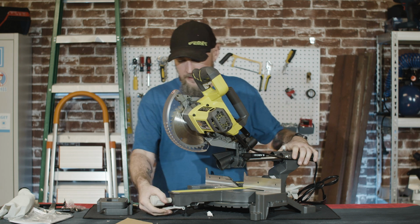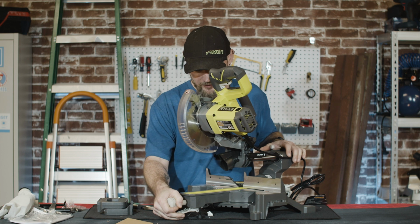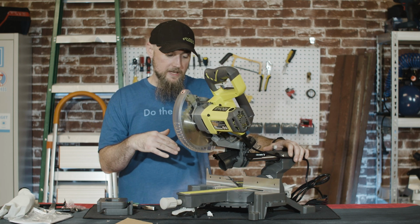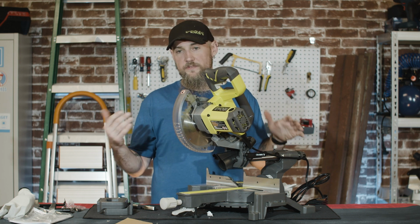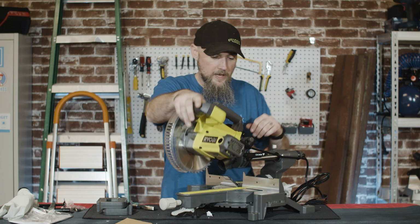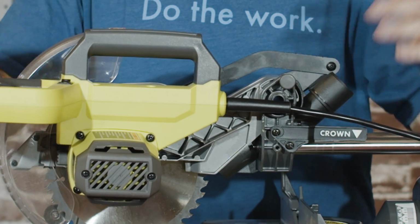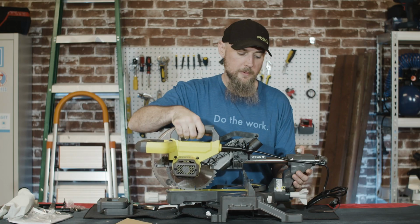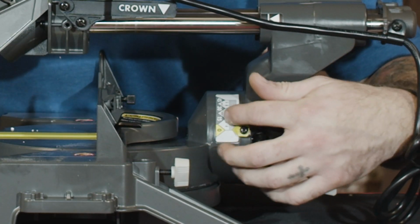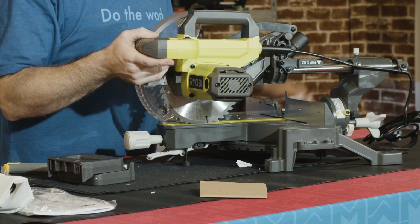So, very familiar. If you're used to any of these miter saws, you have your angle indicator on the bottom for cutting side to side. If you need a 45, a 30, a 15, 0, whatever, that's there. You have your lock on the side, locks it down, makes it so you can grab it and go, okay? Your indicator down here for your angle, okay?